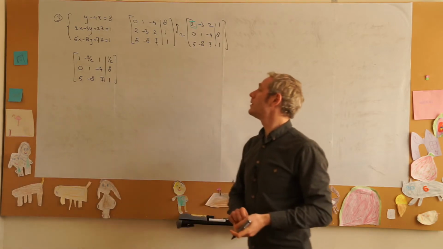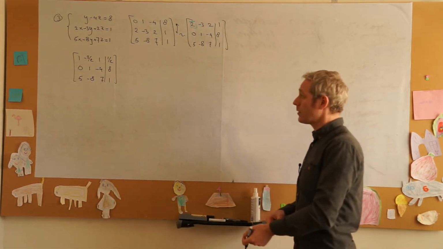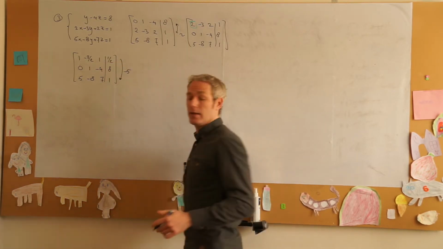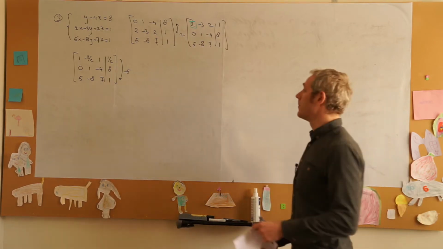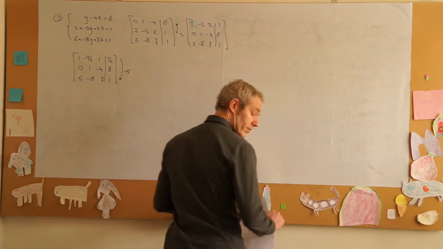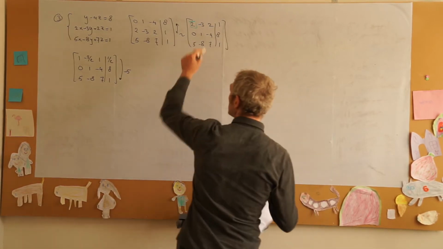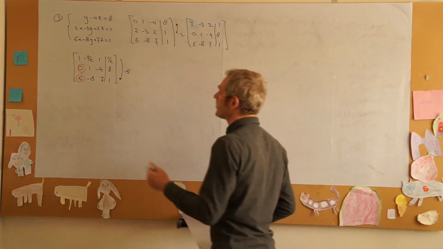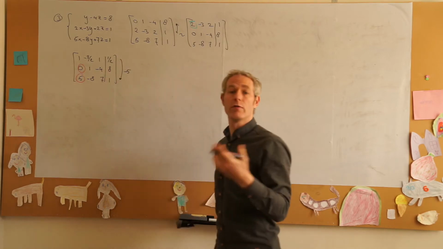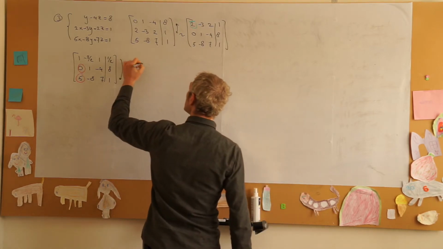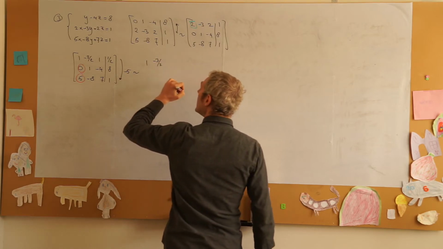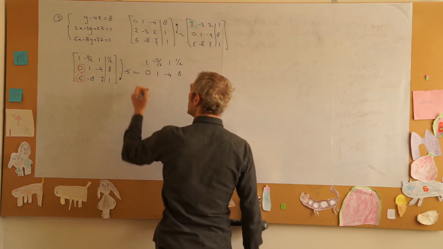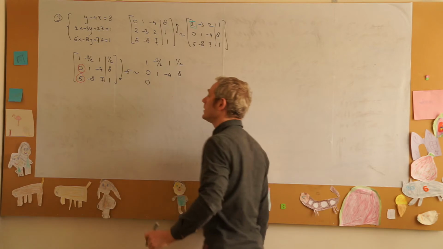All right, now I will subtract the first row 5 times from the third, so we get a 0 there. So my aim was to have a 1 in the top left corner, and now I want to create zeros here. The second row is already done, but to get a 0 here, I subtract the first row 5 times from the third. So the first row doesn't change, 1 1/2. The second row doesn't change, 8. I get 5 minus 5 is equal to 0.